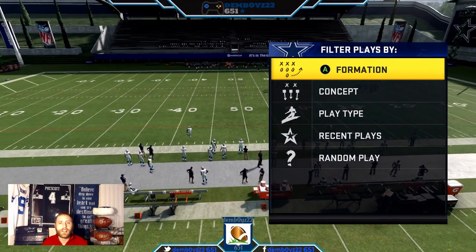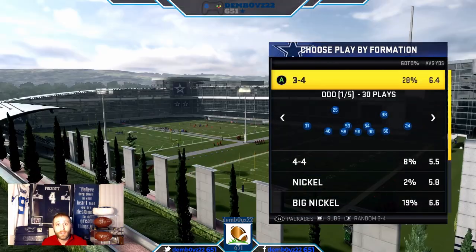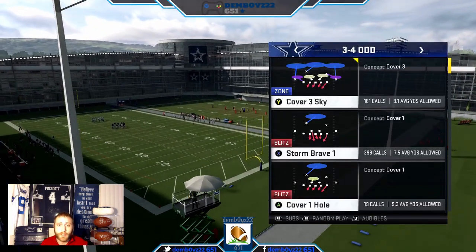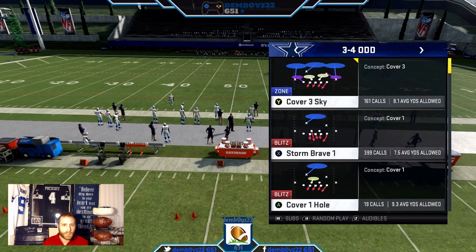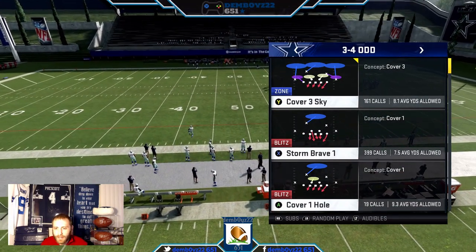I wanted to hit y'all off with a little mini scheme based around Volterax's 3-4 odd nano blitz. I mean, obviously, it's got to be one of the best defenses in the game. Just one dude, a lot of money. So we're going to start with the cover 3 and cover 4, and we'll kind of just touch on that a little bit. As we go, we'll get more in depth with shells and when and why.